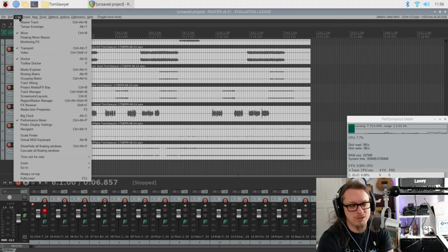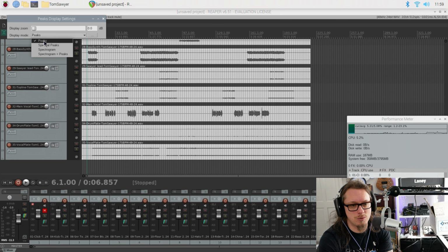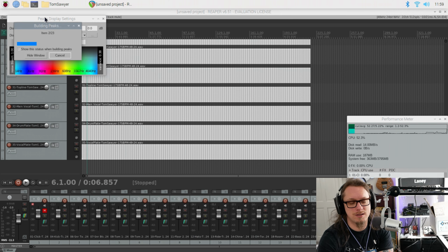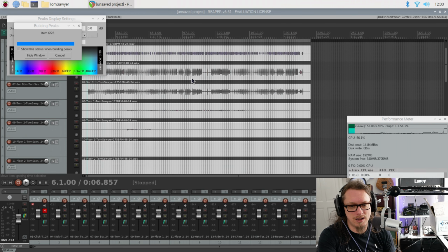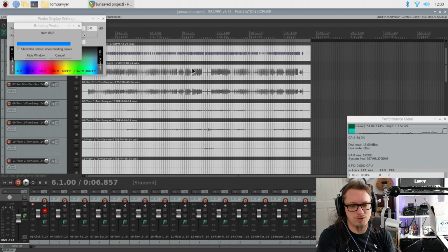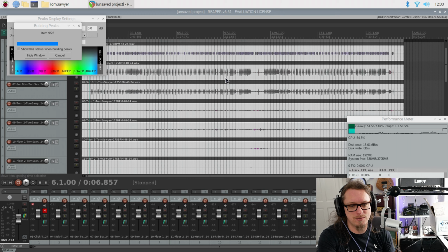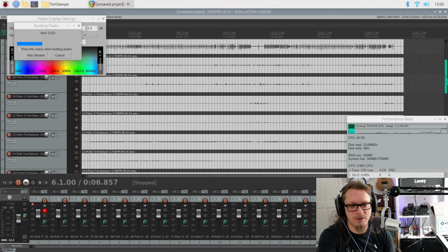I'm going to do a couple of customizing things that I like. I'm going to go to View, Peaks Display Settings and change it to Spectral Peaks, which is going to take a little more time, but it means that I can have all the pretty colors so that I can see things like sibilance and bass rumble and all those kind of fancy things in glorious multicolor. And you'll see some of them, like the drum hits, will just come up gray, but some of the stuff like the vocals will come up very differently.